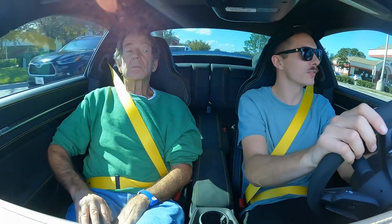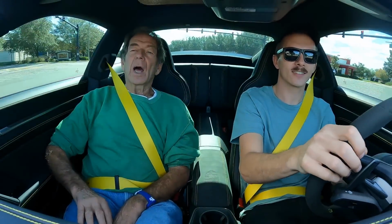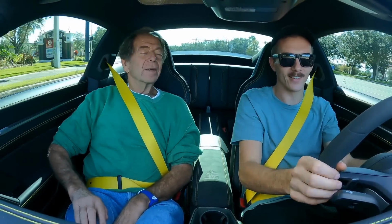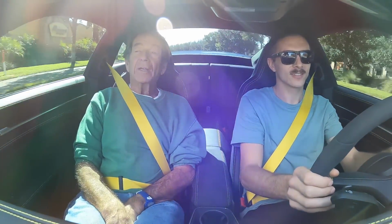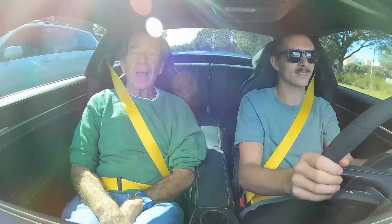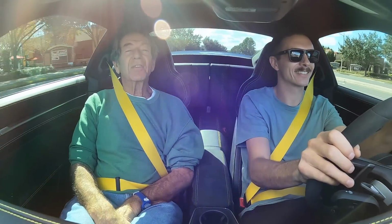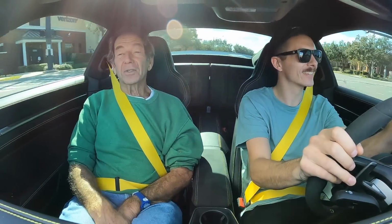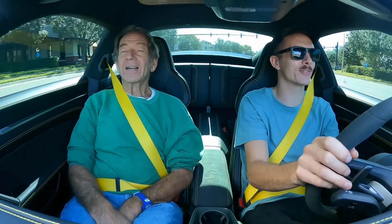What do you think about this car so far, Dad? You're on camera. It reminds me a lot of my Prelude. Yeah? Yeah, not quite as fast, of course. Do you think that this car will be fast? It's got potential, but you don't have to show me now. It's okay. We don't need to be sitting in the police station on Thanksgiving Day. Yeah, you're not wrong. You know how that goes. I've been there, done that, right? Yep. It's a story for another day.